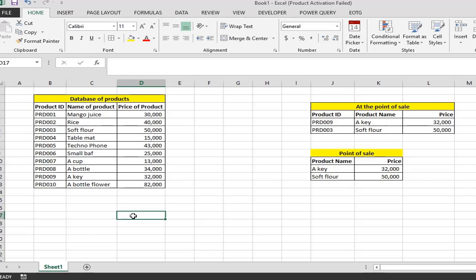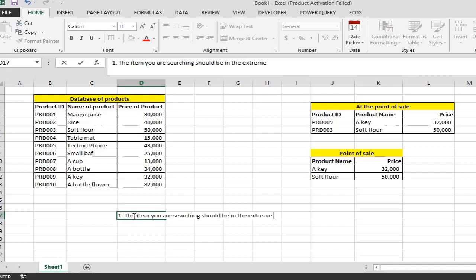Number one is that the item you are searching should be in the extreme left column of the database, or list of data you are searching from.